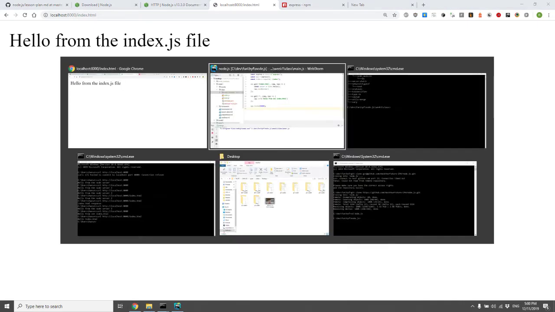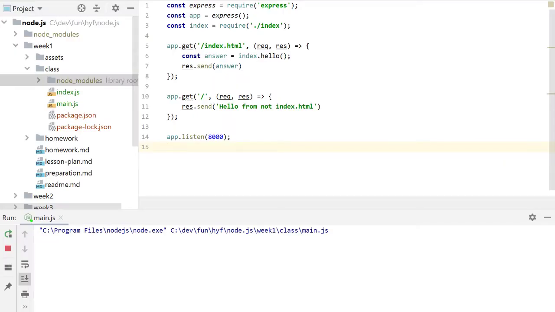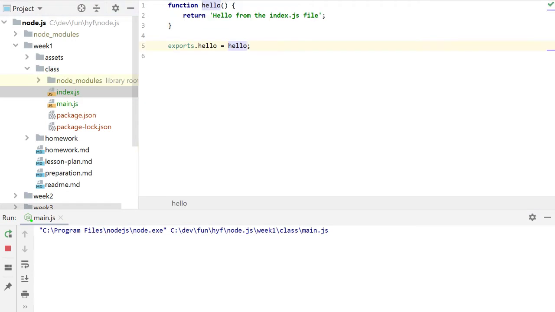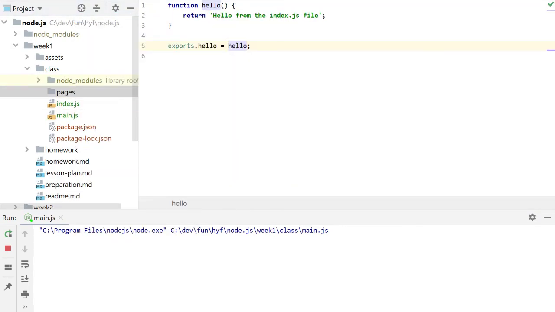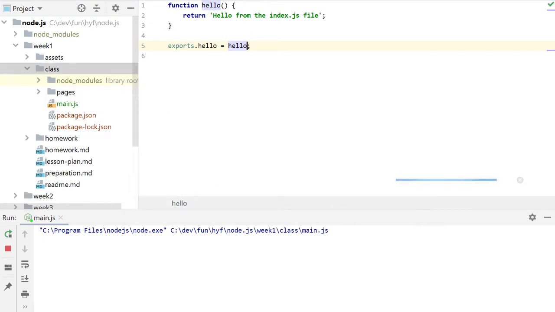And that's how we would separate our code into multiple files, because when we start the node command, it'll load one specific file and nothing more than that. So we need to be able to separate it out like this, and we can have as many of these as we want if we have them in some sort of directory, pages for example.